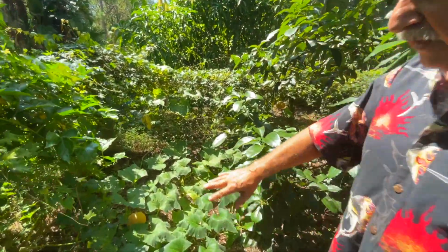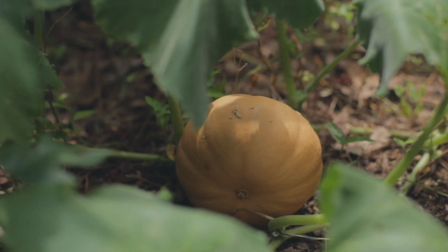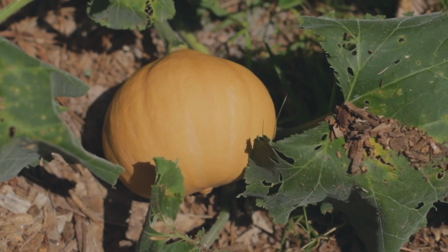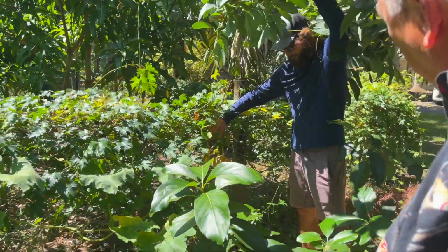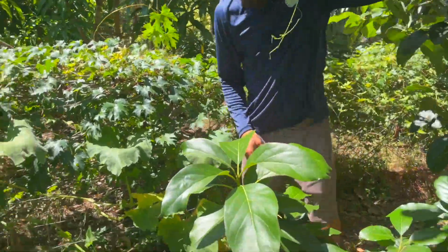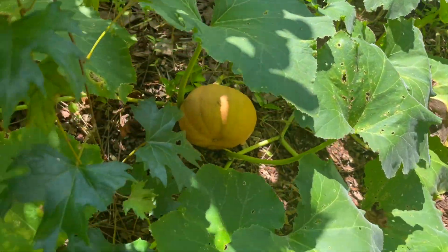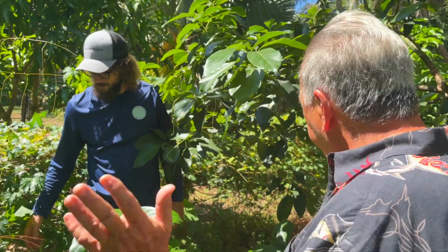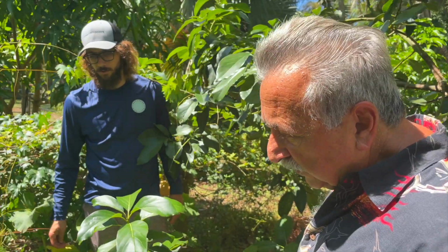So you'll see this is another area where I planted some Seminole pumpkins. And these things are amazing. They grow so fast and they're so tough and they're so resistant to every kind of bug, insect, mold, mildew, fungus. Nobody messes with them. They grow beautiful, and not only that, you can store them about 8 months. It's a long storage thing. It doesn't need to be refrigerated for storage. To me, they taste like halfway between a butternut squash and an acorn squash.